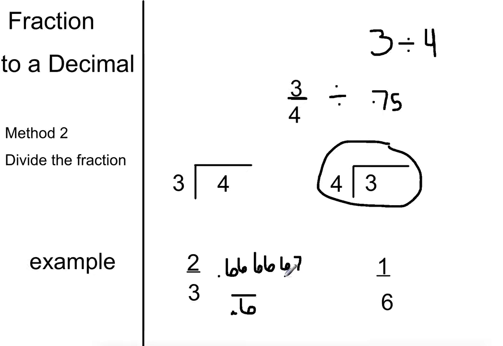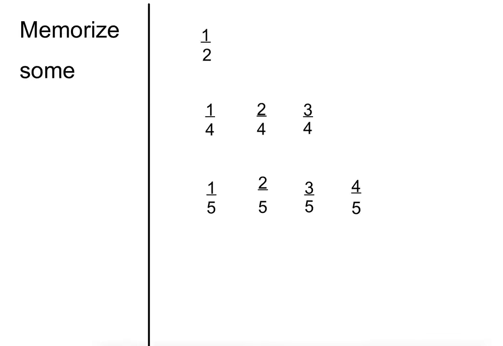All right, you should have ended up with 0.1666667. Again, the 6's are just repeating, but you need to be careful that the repeating bar only goes over the 6. Otherwise, if you put it over the 1, you would be saying this was 1, 6, 1, 6, 1, 6. So you can get some that end, like 0.75, and then you have to watch for those repeating and use that repeating bar. These are some of them that eventually I'd like you to just have memorized.